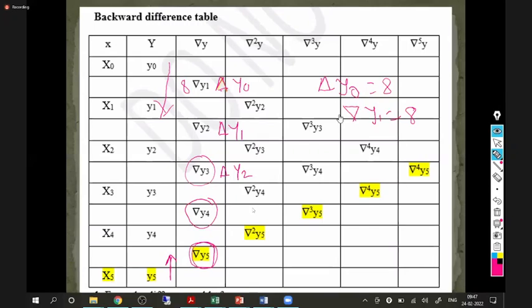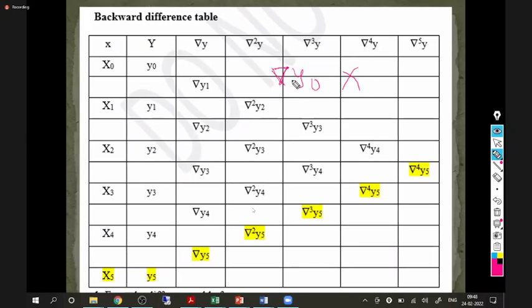That's one thing. In backward interpolation, you will observe that the maximum differences exist for the last row. How many differences are there in the last row? Del y5, del square y5, del cube y5, and del 4 y5. So y5 has the maximum differences, while y0 doesn't have any difference. Del y0 does not exist. Backward differences exist maximum for the last row, and that row is known as the leading row. This is the leading row for the backward operator.